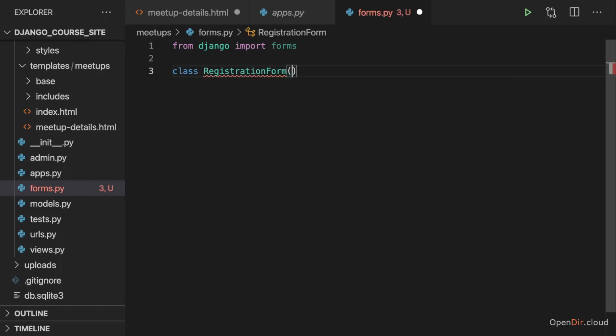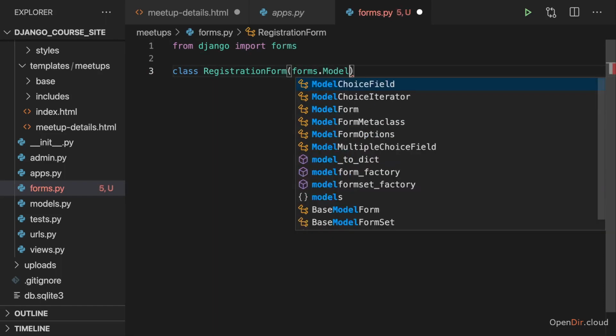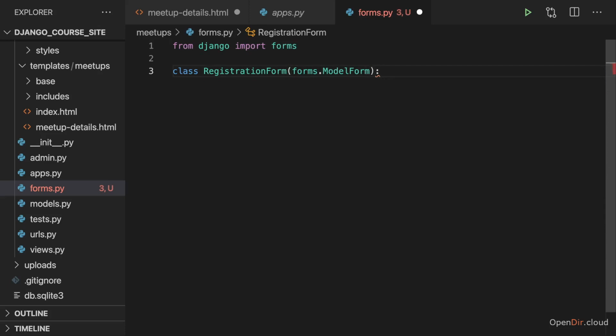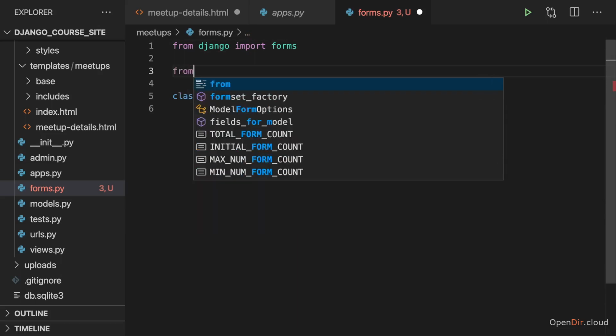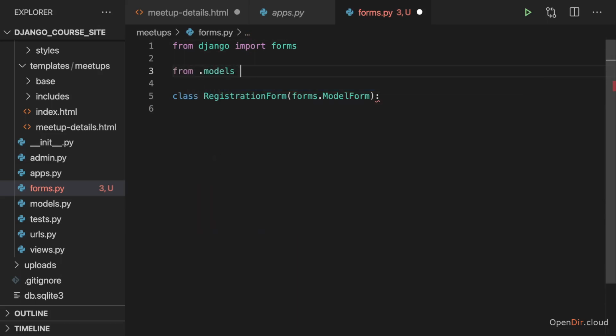The name is up to you, which should inherit from forms.ModelForm. This allows us to let Django infer a form and all the validation rules from a model we defined in our application. So therefore, I'll import from my models file, and from there, I'll import the Participant model. Then we connect this registration form to a specific model by defining a Meta class in there, a nested class, which might look strange, but is a default Python feature.